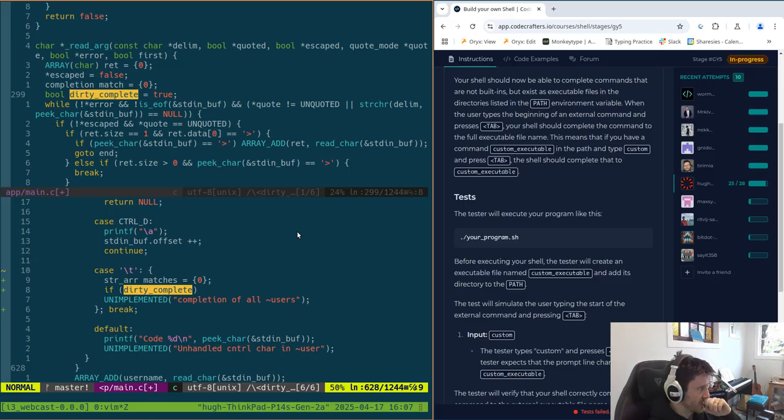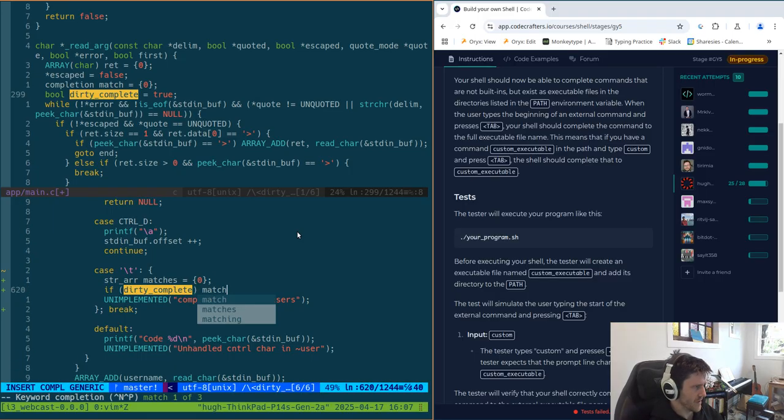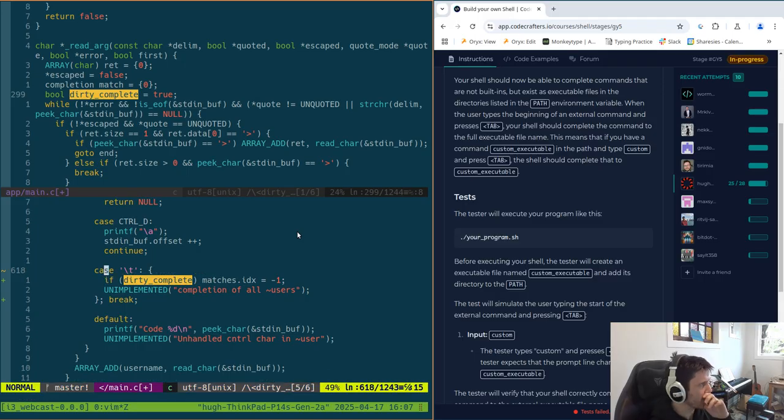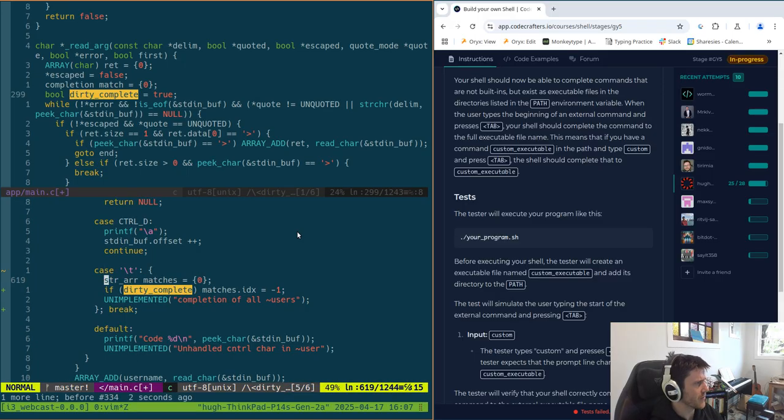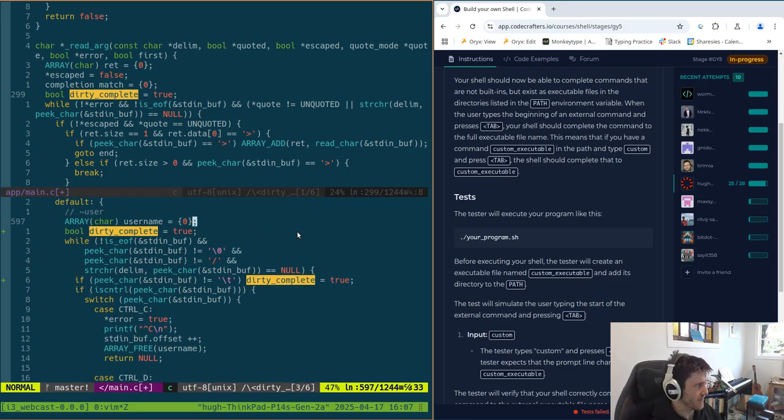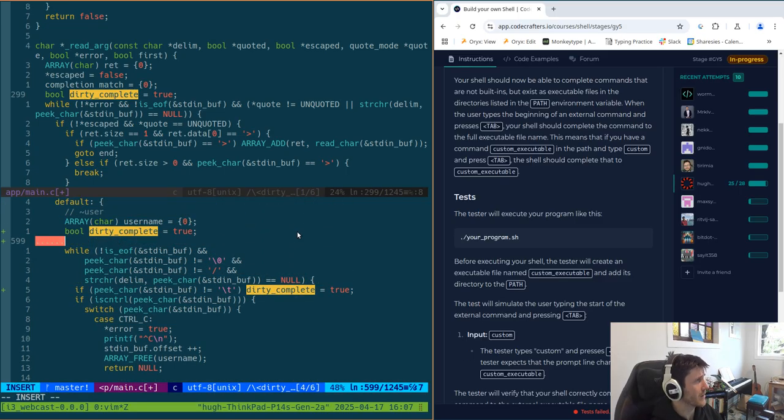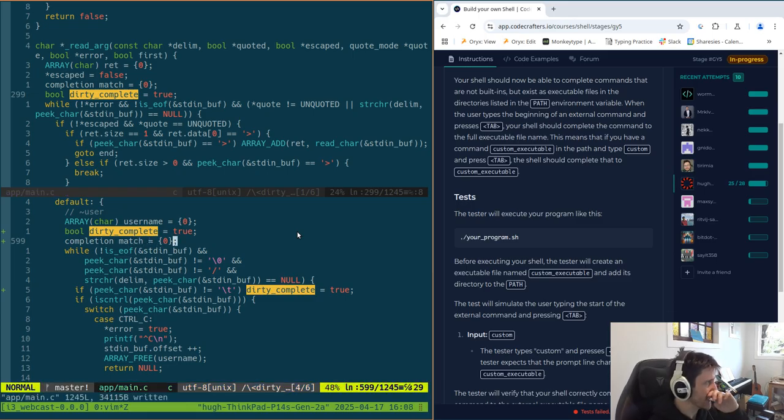Right, so in this dirty complete, we want to do matches dot idx equal -1, and so that probably means we have a completion option here. So we call it match, and so that completion thing is here. So completion match, and we'll zero initialize it.